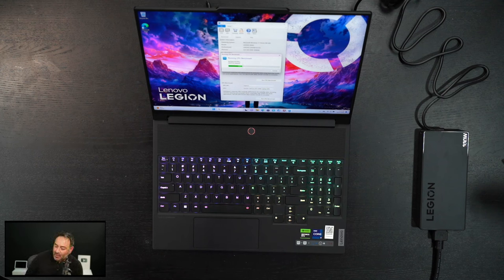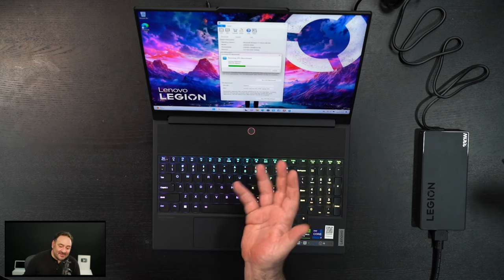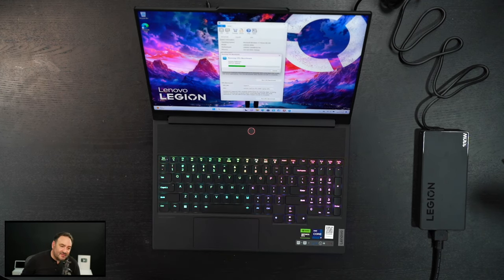So you can hear them really going here. I don't know if that secondary mic I have picked it up, but it is pretty loud, which is not surprising. Now, it's supposed to have liquid cooling on this. I don't know if it's the world's first laptop to have liquid cooling. I'm not sure about that, but it is pretty rare to see that, and I think it's pretty innovative if it can actually work. So we'll see.